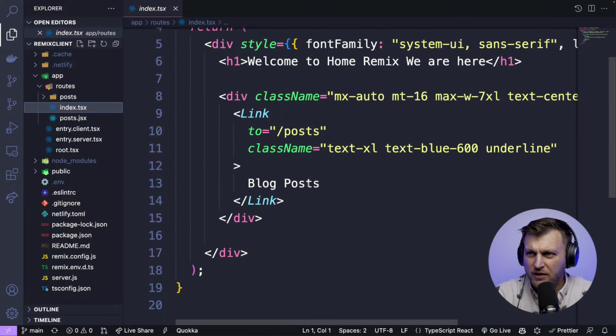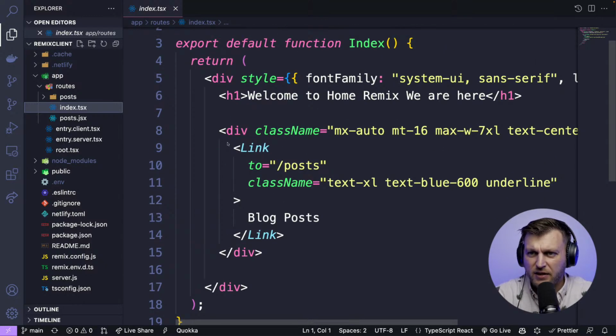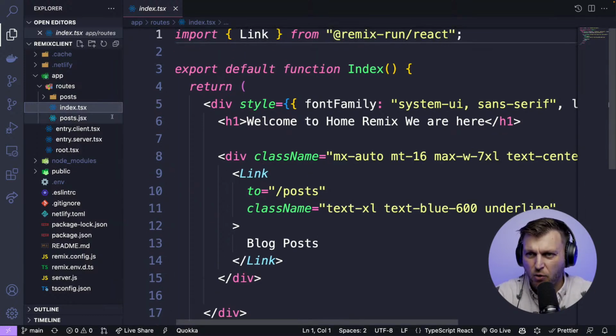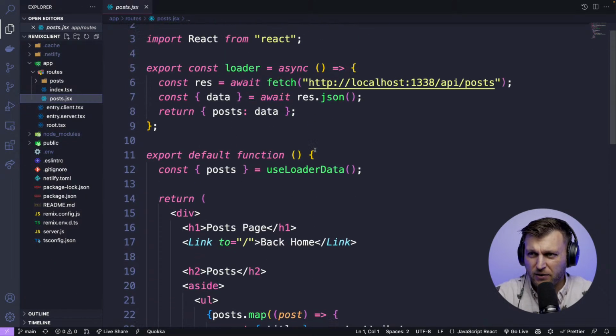And all we're doing here is literally just linking to our blog post page. What's interesting here is we have a post folder and we have posts. So posts refers to the page that shows our posts that we're linking from our homepage here. So if we go to posts, let me zoom out a little bit.